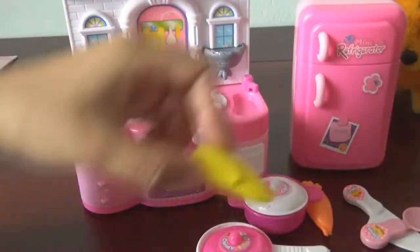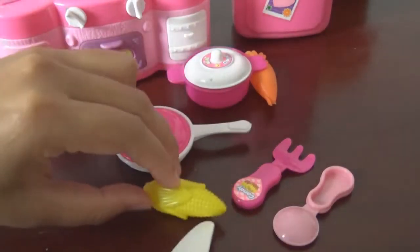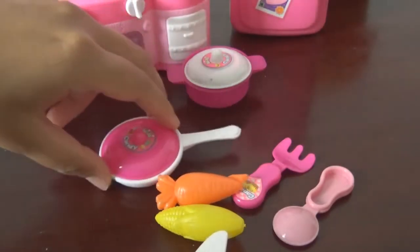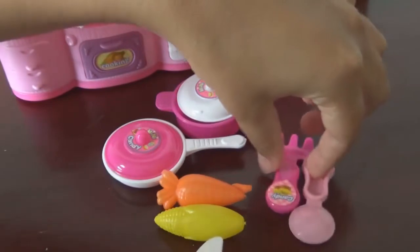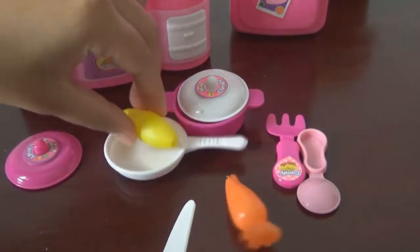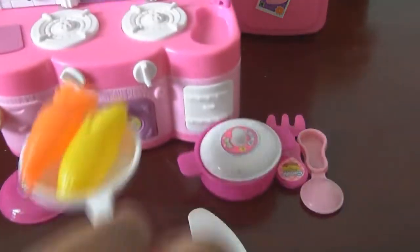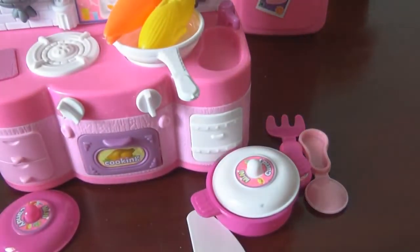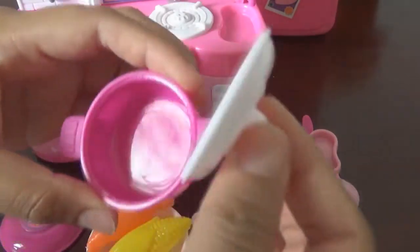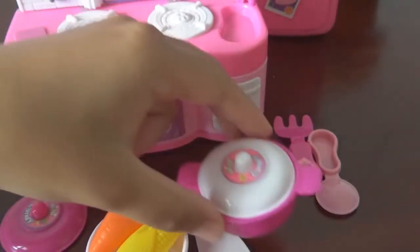So we have our corn, and we have corn and carrot. And corn and carrot combined together will make a very delicious dish for today. So just chop the corn. Okay. And the carrot. Yeah. And let's cook together. Okay. Oh, not yet to cook. We have to cook rice. So put some rice over there in our pot. And let's cook rice and food together at the same time.